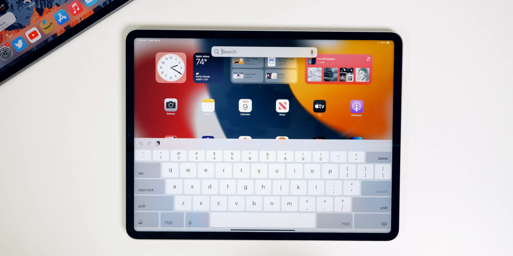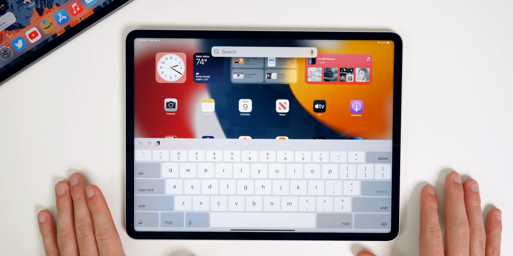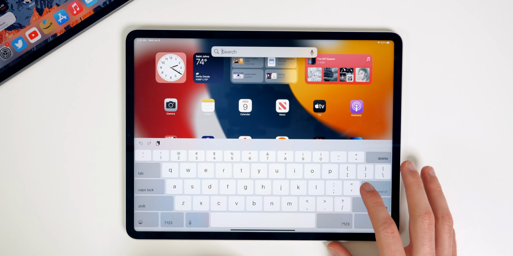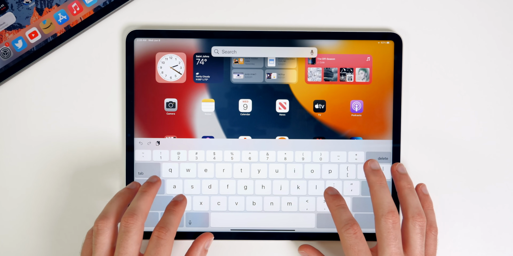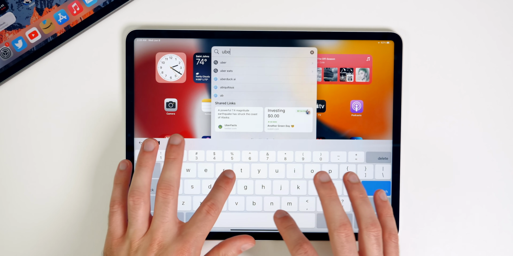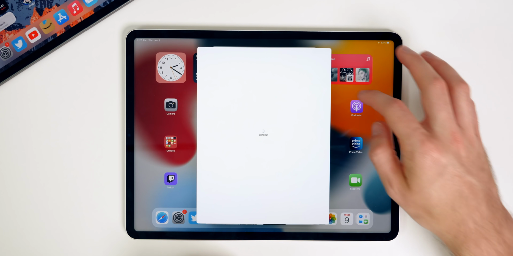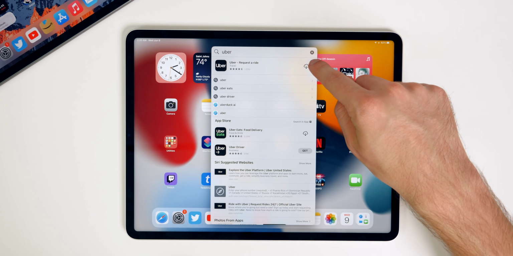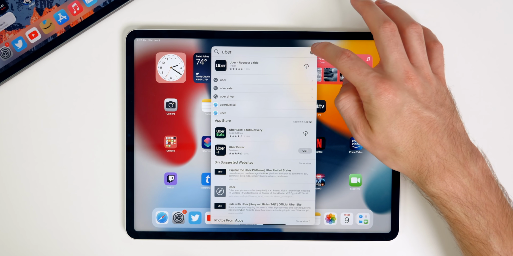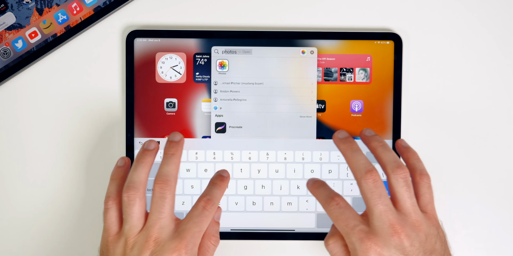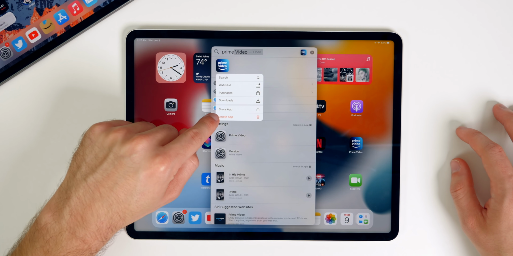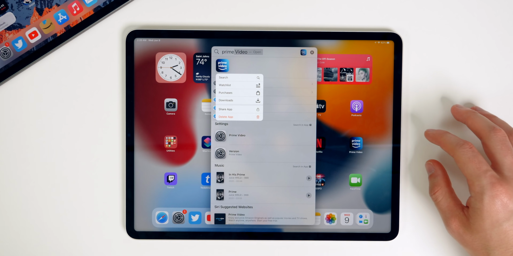Also new in iPadOS 15 is a supercharged Spotlight search. So Spotlight search is now much more powerful and much smarter in iPadOS 15. So you can actually install and delete applications straight from this Spotlight search. So for example, if I wanted to install, let's just say Uber, I don't think I have that. So if we go and tap on go, you can see that we actually have the little download icon right here, and we can download this straight from Spotlight. You could also delete applications straight from Spotlight here as well. So if I go ahead and type in, let's just say Prime right here. If we go and tap and hold on this, you can see that we can delete the application straight from the Spotlight search, which is awesome.